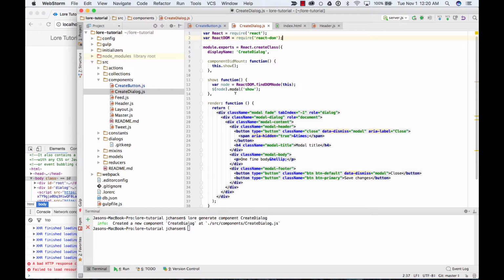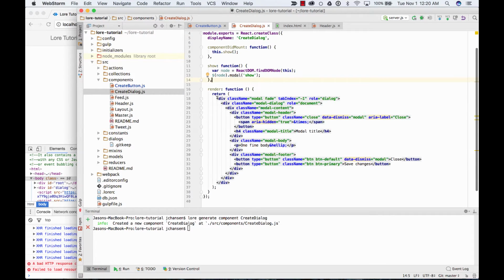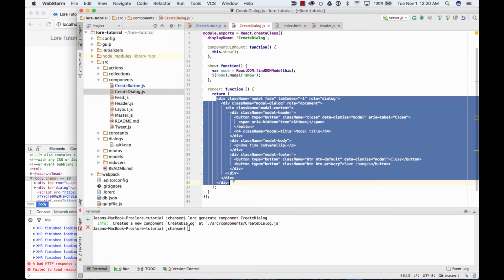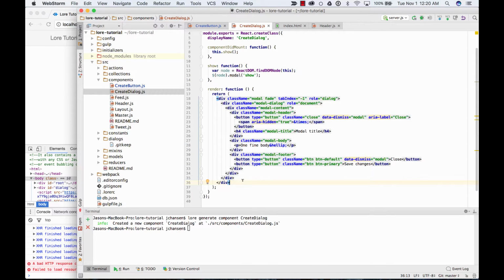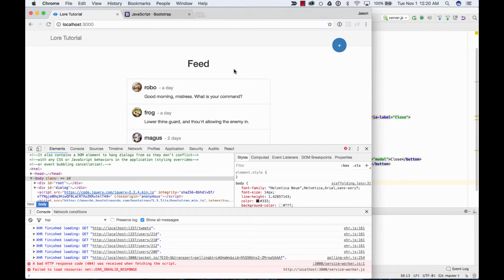All right, so to set up the rest of the section, we've created one dialog and we've mounted it to the page. And we have this boilerplate code for Bootstrap that's going to show up in all the dialogs. So at this stage of our application, we really just need a way to create and edit and delete data.